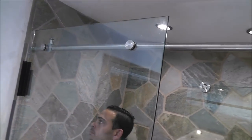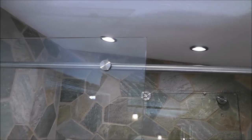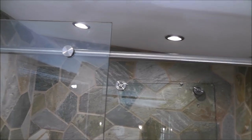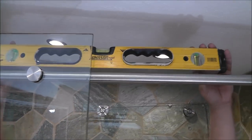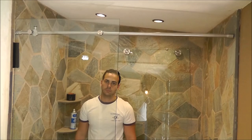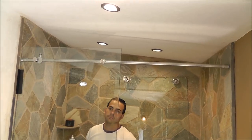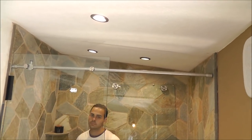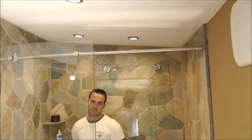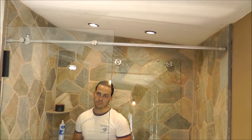The next step is to put a level on top of the bar and make sure it's level from one side to the other. If it is not level, it has to be adjusted. We just put that bar on the top level — it's very important to be level because if it's out of level, the door can come back or try to be closed all the time, which is no good. You want it to be level so that where you put the door, that's where it stays.